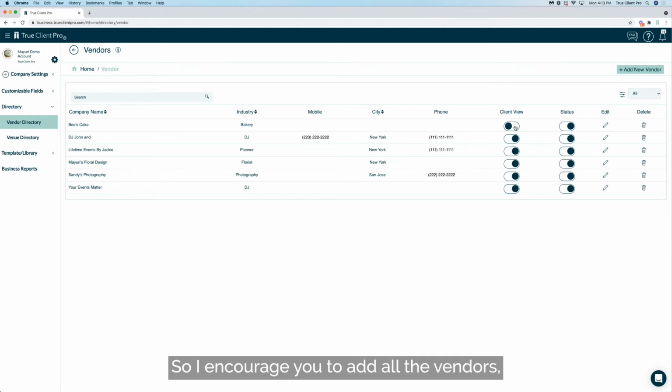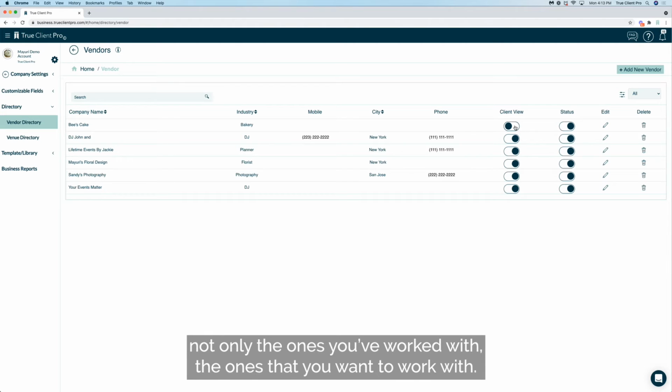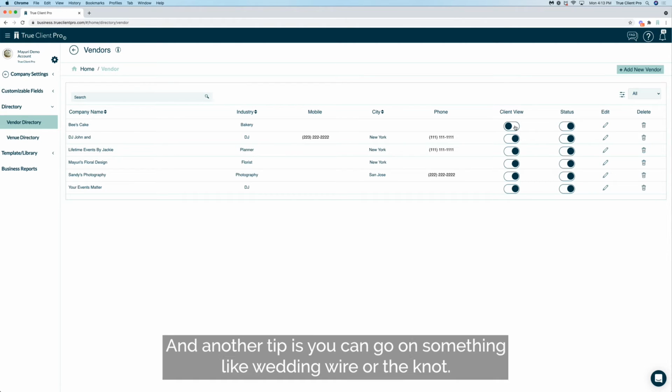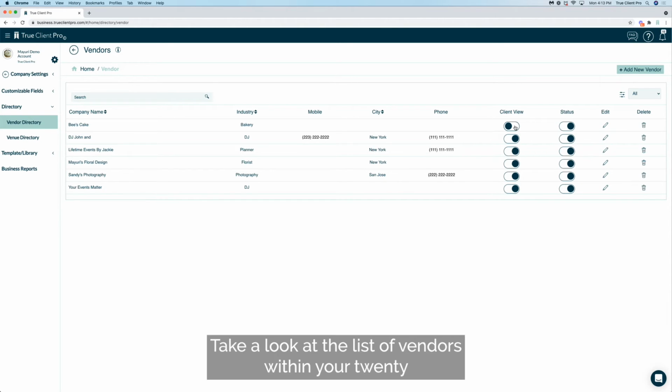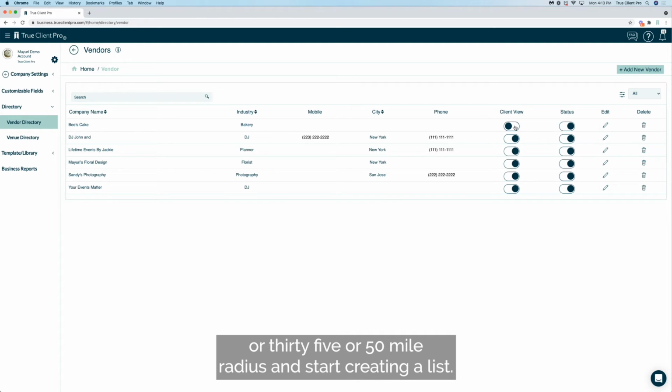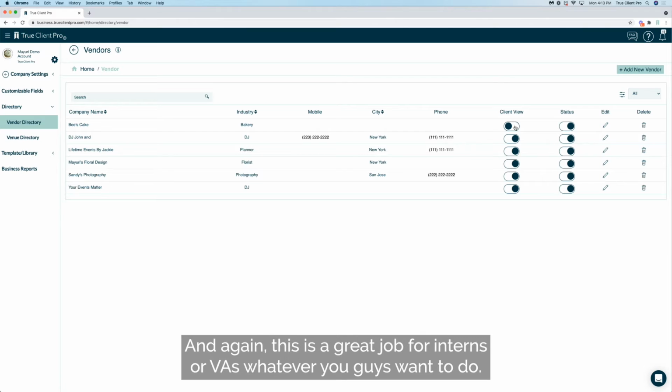So I encourage you to add all the vendors, not only the ones you've worked with, the ones that you want to work with. And another tip is you can go on something like Wedding Wire or The Knot. Take a look at the list of vendors within your 25 or 35 or 50 mile radius and start creating a list. And again, this is a great job for interns or VAs, whatever you guys want to do.